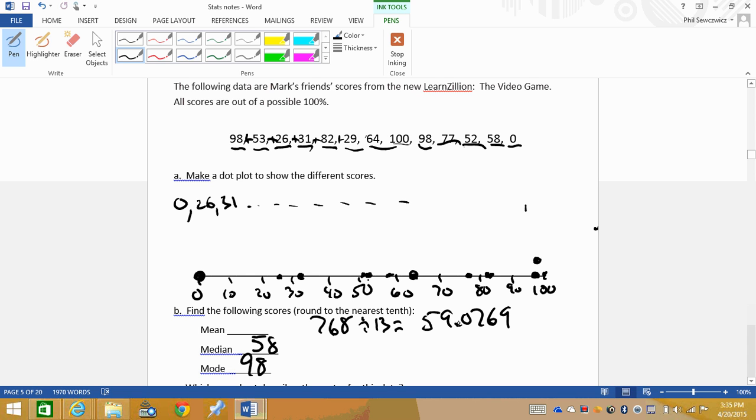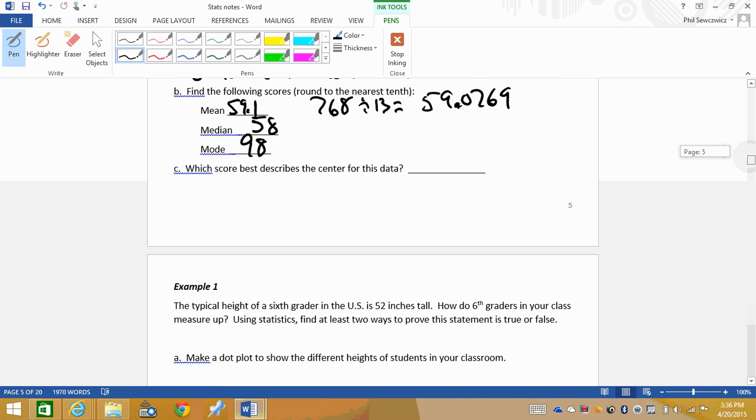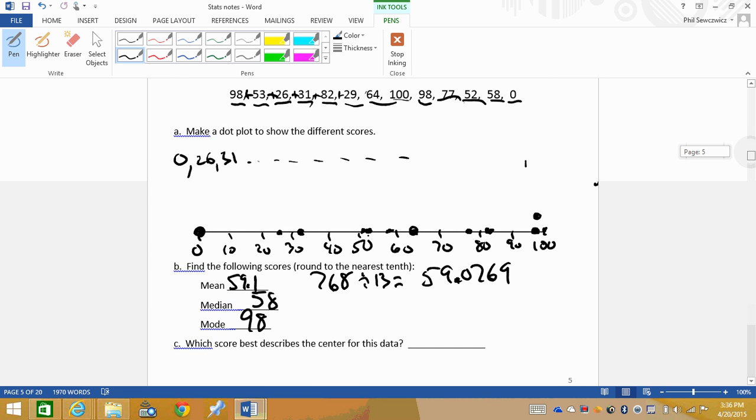But because I read directions so well, I see they want me to round to the nearest tenth. So I'll say 59 and 1/10. All right, so yeah, definitely a calculator will be in play here. We'll definitely be making use of that. Yeah, we'll do rounding. We'll tell you the stuff that you need.